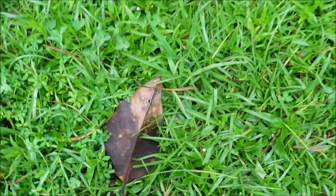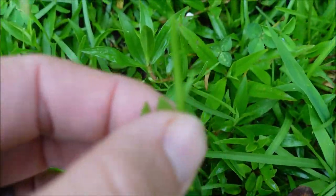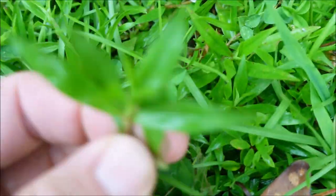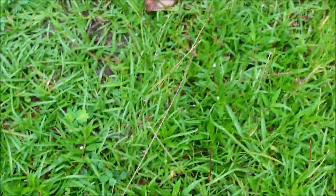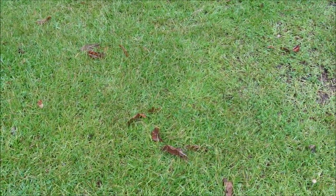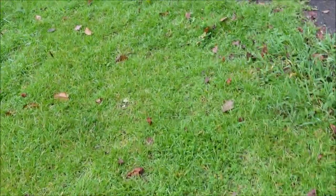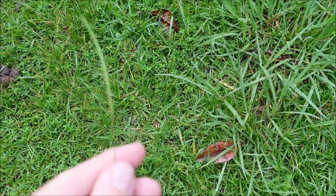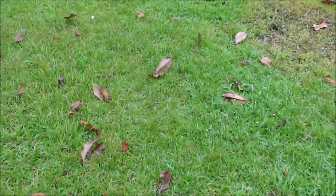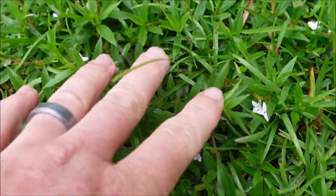Number six, hidden in here a little bit — you see the vine down here beneath the grass? It even puts out a little white flower; you can see one that's about to bloom. This vine is called Virginia Buttonweed. It's a terrible weed — I've heard Roundup won't even kill it. I use Blindside, or Changeup is also good on that. Here's an example of Virginia Buttonweed with the little flowers all over it, with this little vine growing throughout. This yard is mostly centipede, and you can see the centipede seed heads and how different that is from carpet grass.